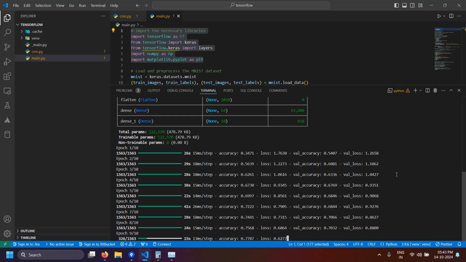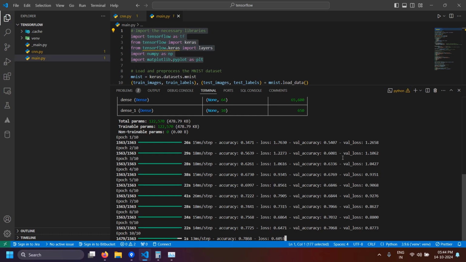One more thing: the time taken now is more because I am running this on CPU. If you run on GPU, it will train the model within 30 or 40 seconds. I have tried this on Google Colab, and I think it took 30 to 40 seconds.